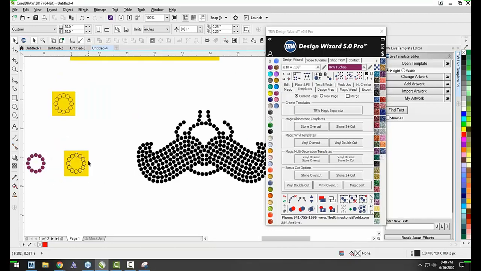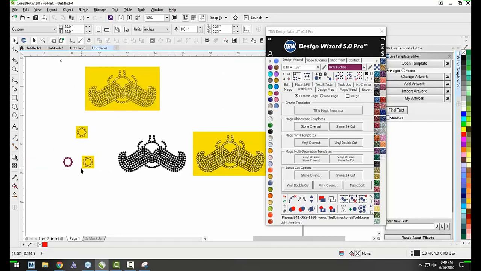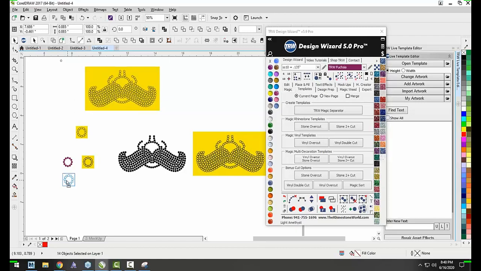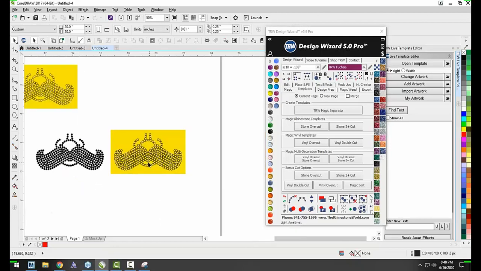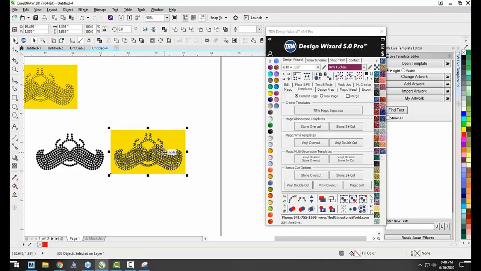Well, once we set up something like this, it's easier to see what our pressure actually needs to be at. We might have to cut this 2, 3, 4 times to get the perfect pressure. Once we do, that's when we load up, set our file, and send our actual rhinestone template over.